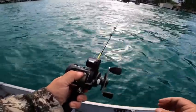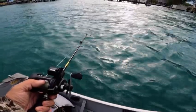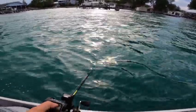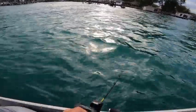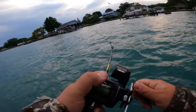So now, we good? You're gonna drop down until you feel bottom. Boom, bottom. Just whipping, touching bottom, let a little line out, touch bottom, whip, let a line out. You're just doing this until you find a fish. You're just constantly going further back and further back. Hopefully, we'll get on some fish here pretty soon. 140. Hopefully this one's a keeper.